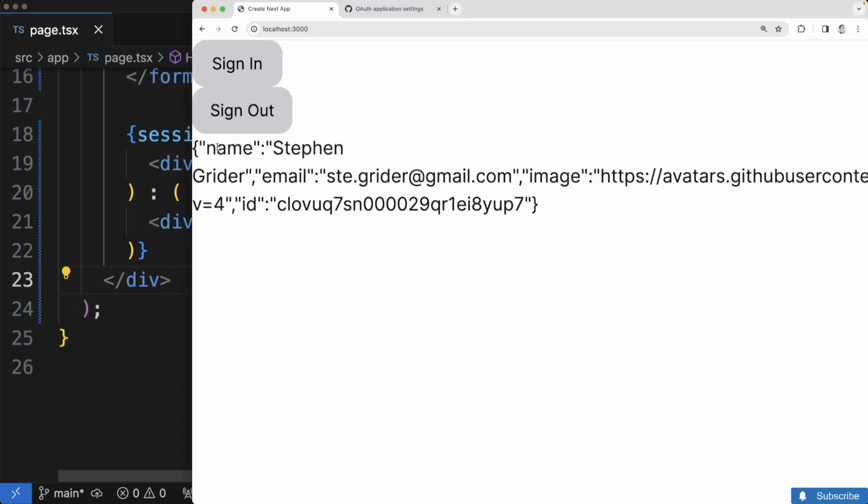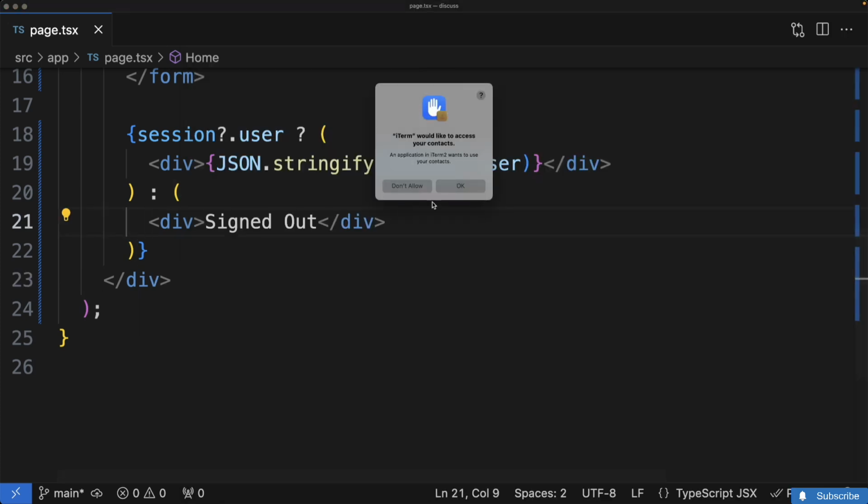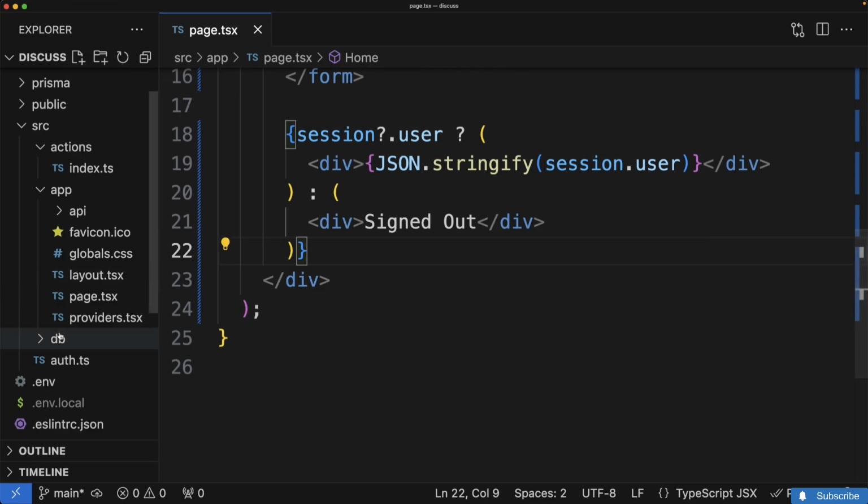So now if I take a look at this, here's my user object. Now, as I mentioned, I've got my name, my email address, and then an image property. And this image property is coming from GitHub right there. So that's my GitHub image. And then finally, I've got the ID. As a reminder, we have a little workaround right now inside that auth.ts file.